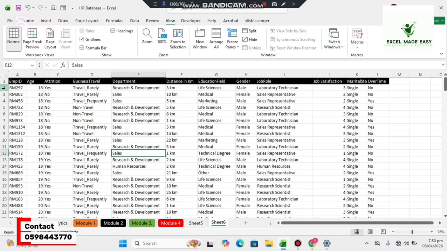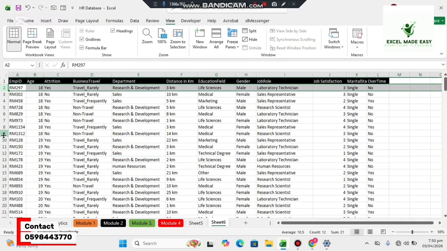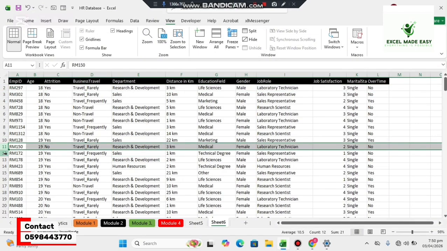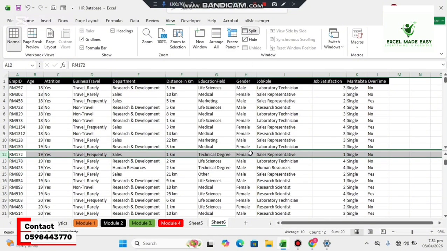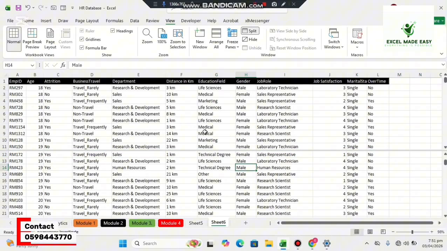So my first 10 employees will be from 2 to 11. So I'm going to highlight the cell. Anytime you highlight the cell and you split it, it affects the line at the top of the cell. So I want from 2 to 11 to be affected. So I'll highlight 12. Then you come to the view tab, go to split. And I realize that it has been split into 2 windows.